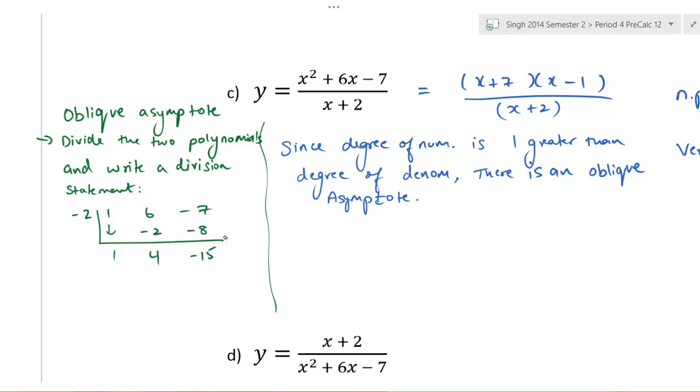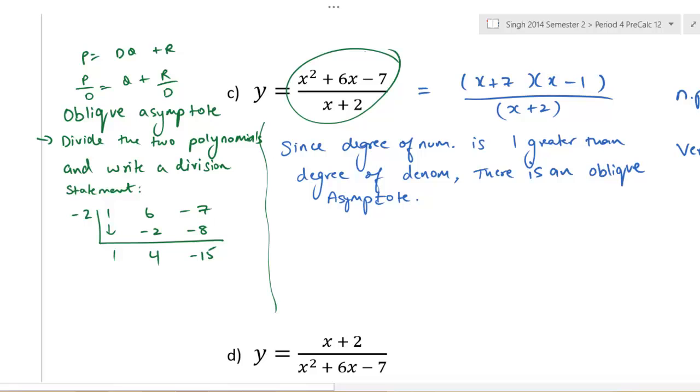And if I write it in a division statement form, there's two forms of division statements, right? One of the ones we looked at was P equals dq plus r, and the other one we looked at was P divided by d equals q plus r divided by d. If I divide everything by d, I'm going to get that form. So polynomial divided by the divisor equals quotient plus remainder over the divisor. Because this expression is in the form of that statement right here, polynomial divided by the divisor, I'm actually going to write it in this form right here. Quotient plus remainder over the divisor.